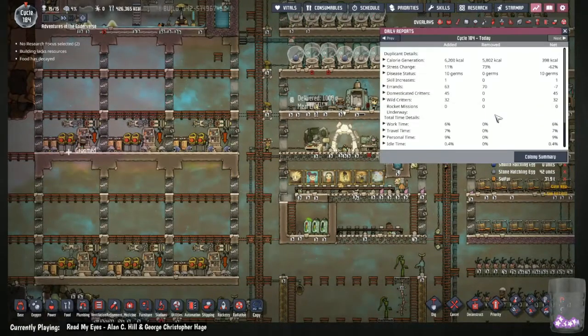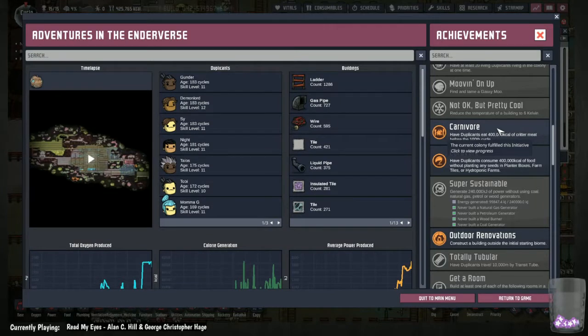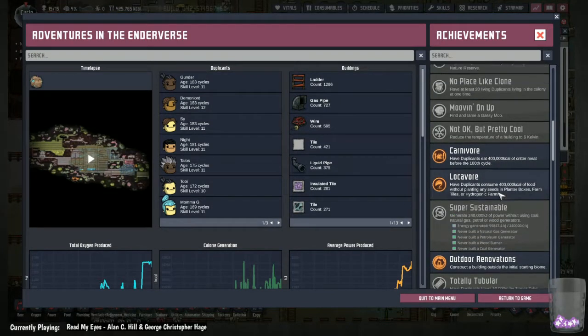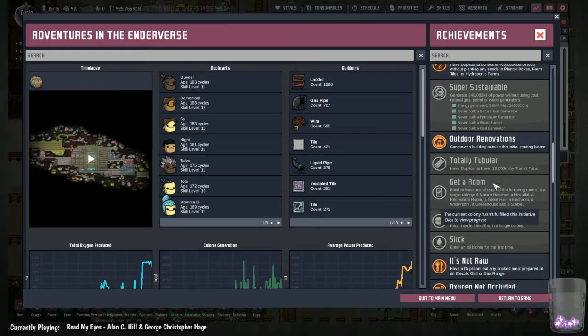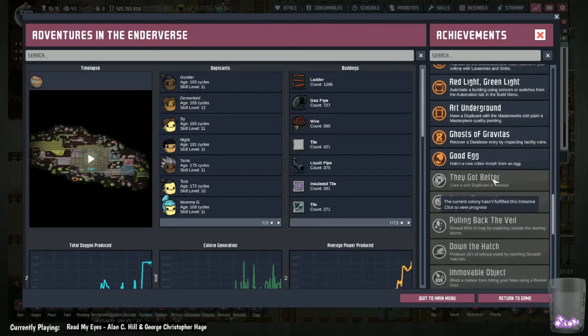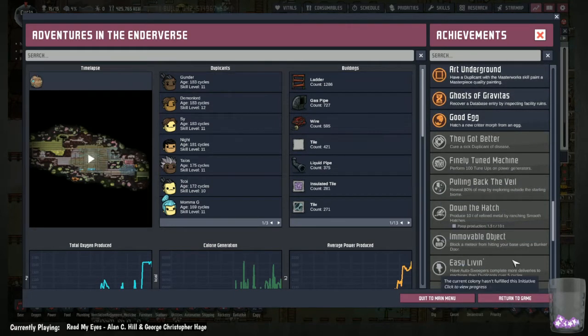Check out this achievement. So right now I'm working on two achievements that are like totals. So super sustainable, we have been working on. We're about to hit 100K. That's pretty awesome. And then we have, what's it called? I forget. Down the hatch. So down the hatch is produce 10 tons of refined metal by ranching smooth hatches. I'm already at 1.5 tons.